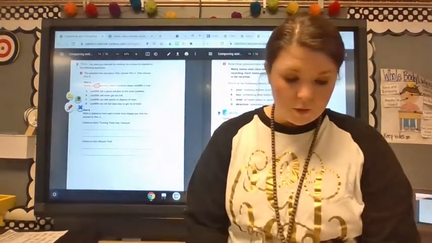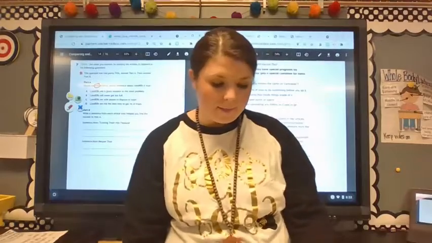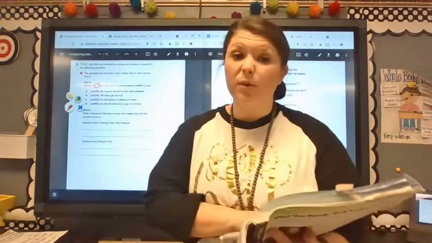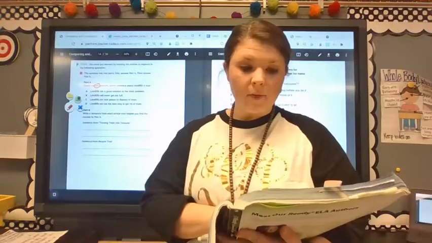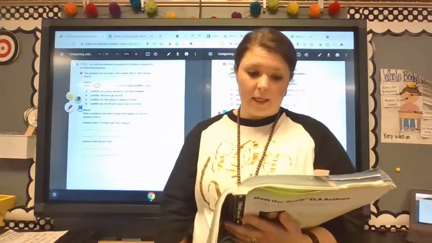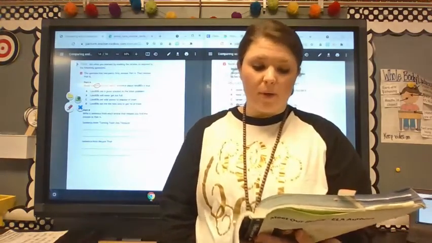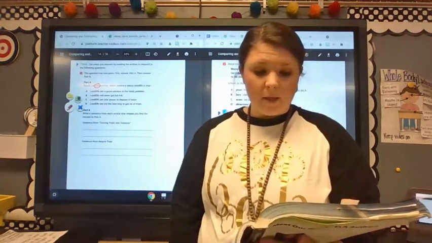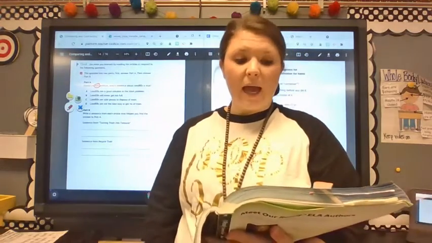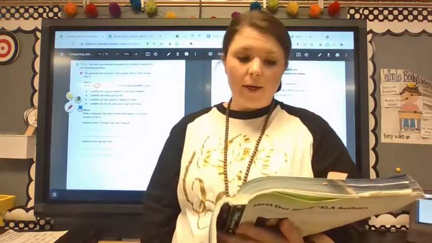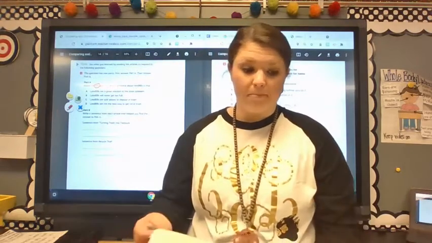Now let's turn to Turning Trash into Treasure and find landfills in that one. Landfills is found in paragraph number 2, so let's reread paragraph 2. "When we recycle things, we turn them into new things to use again. From old newspapers, we make new paper. From old cans and empty bottles, we make new ones. Recycling can keep our landfills from getting too full. If we aren't careful, we may run out of room," okay?